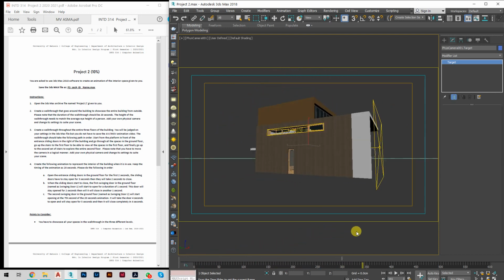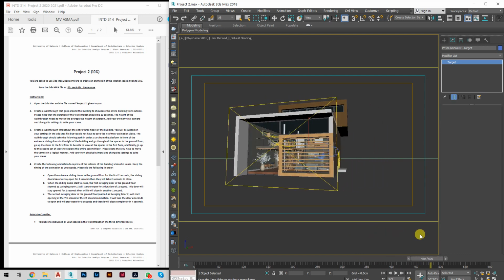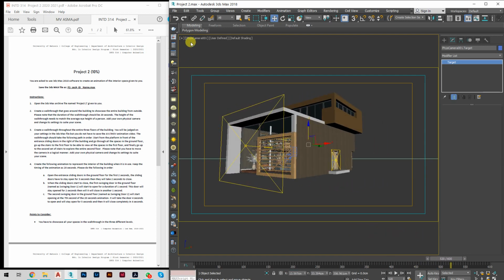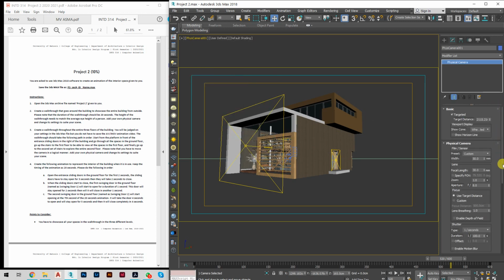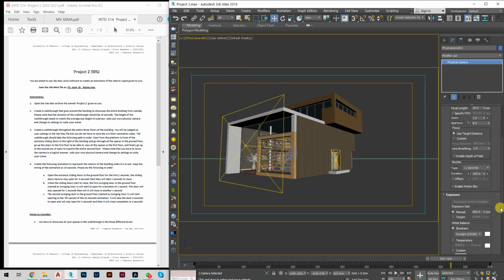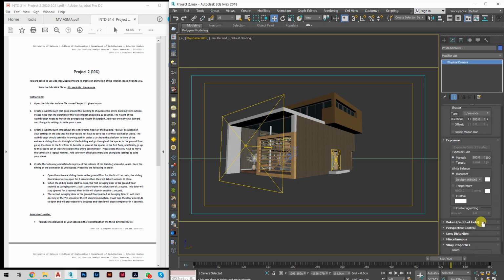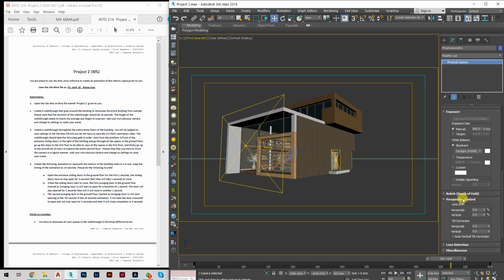One more thing you can do in this case, if you're using this method, you can go to select camera, and from the camera here we have another option that is useful as well, which is in perspective control. We have the tilt correction and lens shift. So I will click on auto vertical tilt.